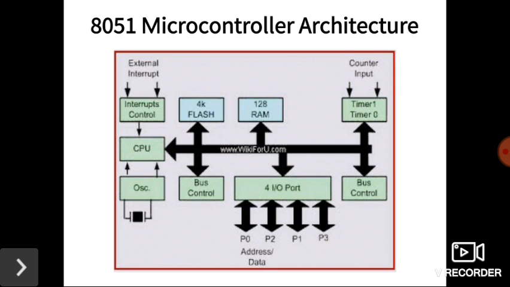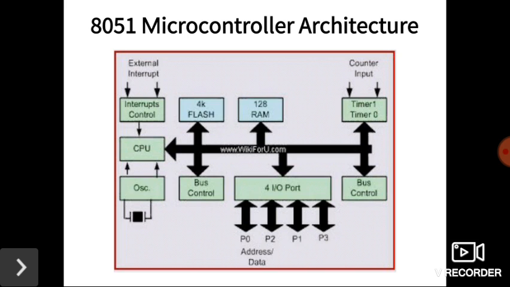Next we can see the oscillator. Generally we know that the microcontroller is a clocked device, therefore it requires clock pulses for its operation. For this purpose, the 8051 microcontroller has an on-chip oscillator, which works as a clock source for the central processing unit of the microcontroller. The output pulses of the oscillator are stable, therefore it enables synchronized work of all parts of the 8051 microcontroller.